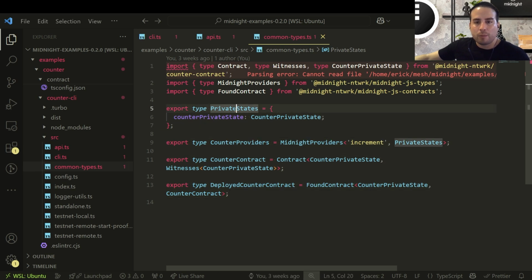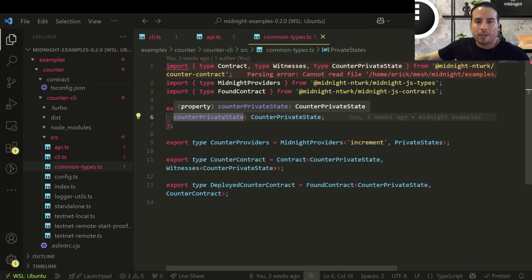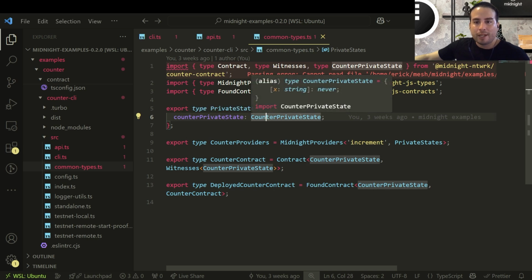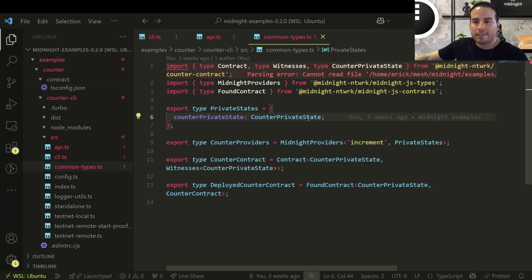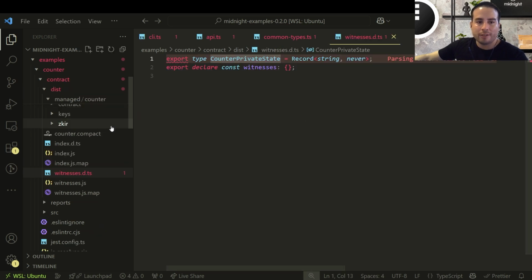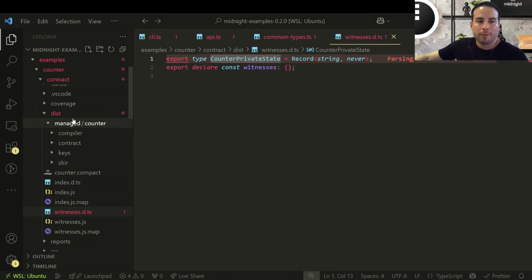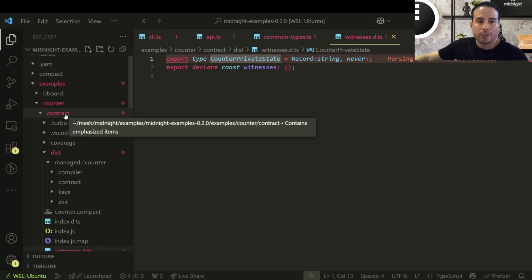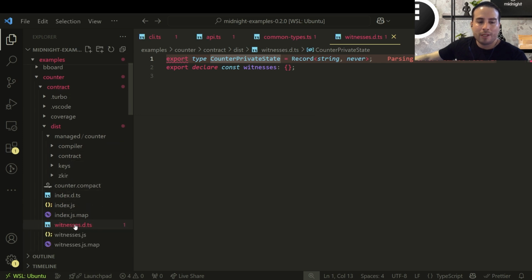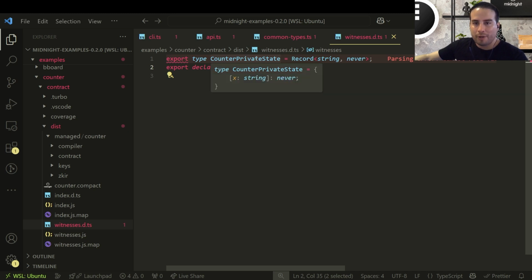In this case, we're using the private state, and this one is an object of type counter private state, and this state we defined when we implemented our contract. Remember, in a file called witness, we define an empty object as the type of our private information.